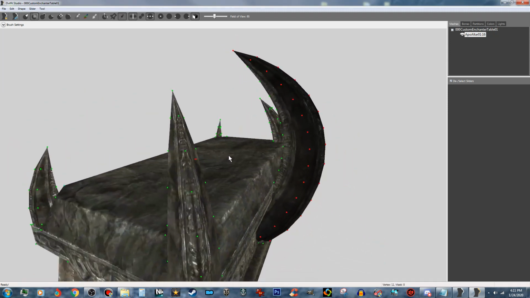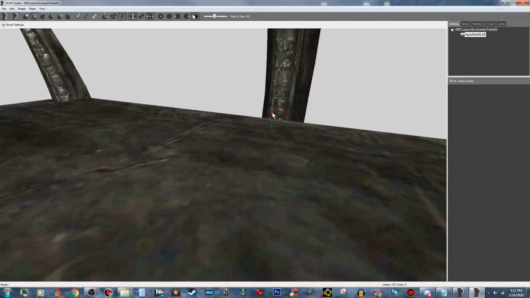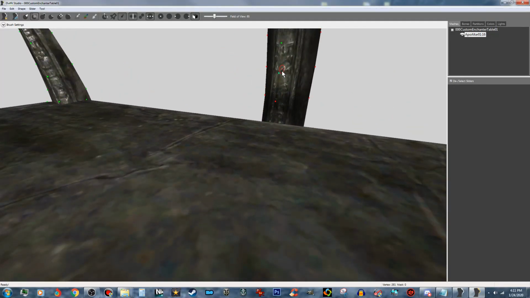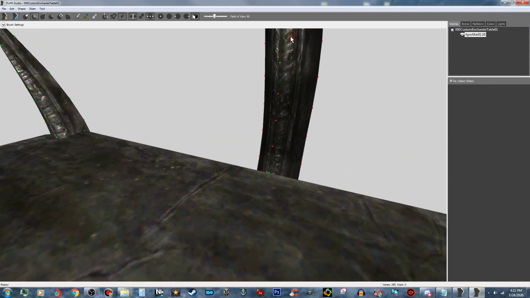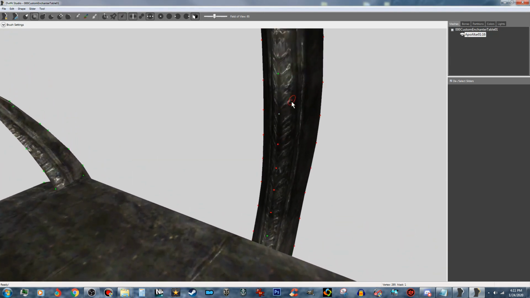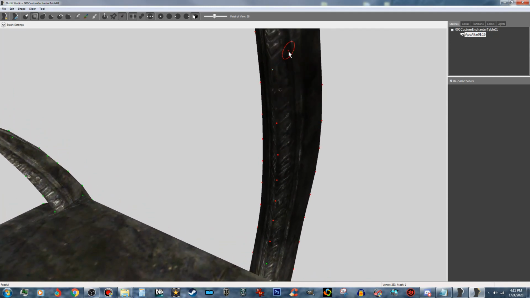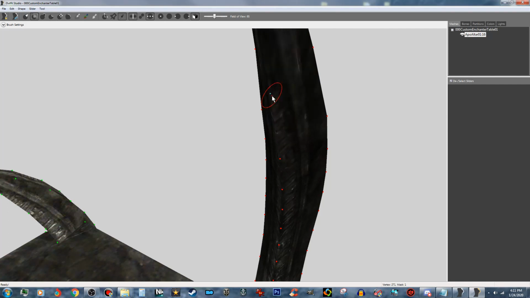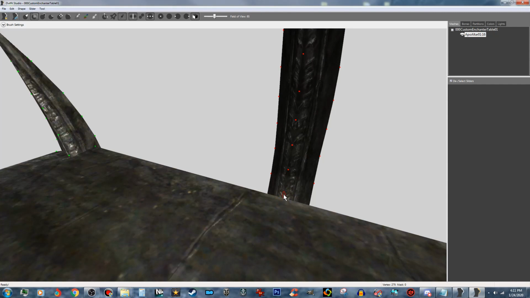Now we need to do the front of it. Like that. And we'll have to do inside too, because we want all of it to move. We don't want things hanging out inside of it, because I don't know if it'll actually cause problems, but better just to make sure you got it done right the first time.